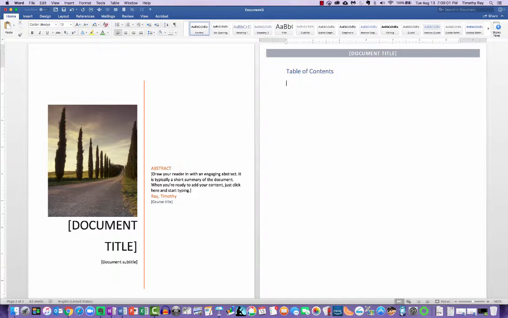So the contents that we know that we have, this message from the president, something like that. And so a couple of things that I can do here. Basically, I could type in all of the contents. But what I want to do, and what is kind of tricky, with this table of contents, is I want to put in what are called dot leaders and then page numbers on the far right end of the page. And in order to do that, I have to set up some tab stops in this document.